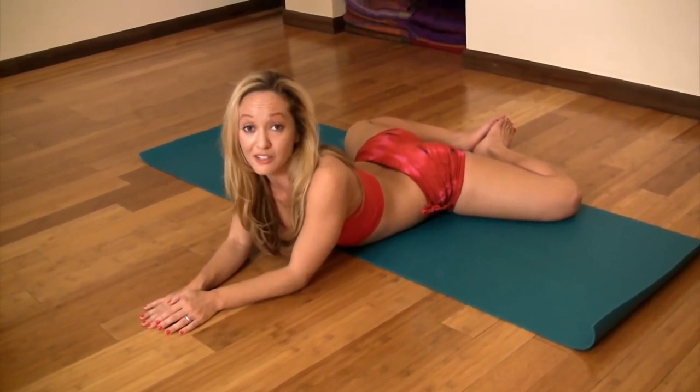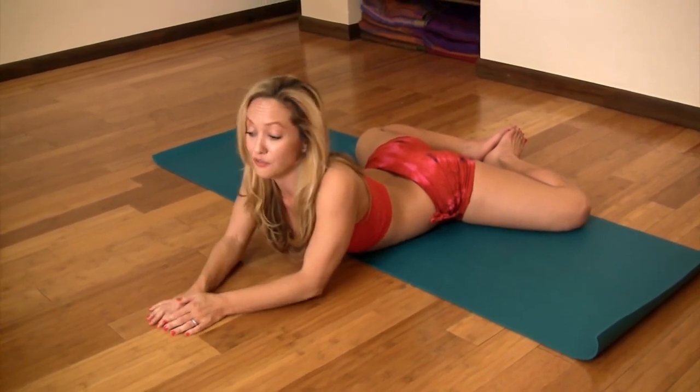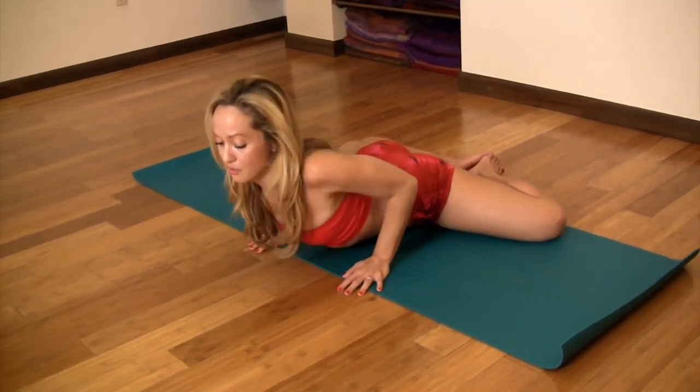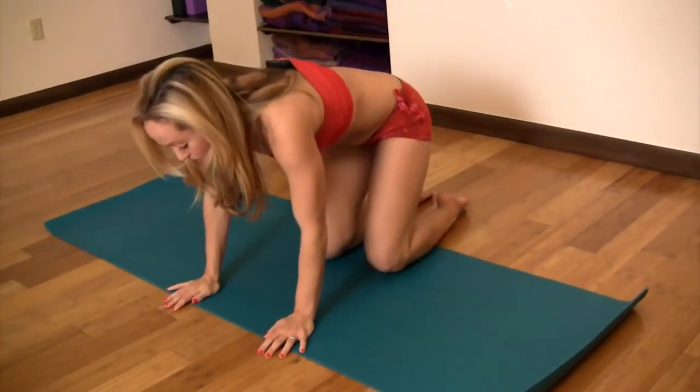This is a really good stretch to open your body for Baddha Konasana, to open your hips for a full straddle. Then to come out, you want to press back, roll back, and all the way through, come all the way up into a child's pose. So that's a really easy way to relax into the hip joints and work on a nice frog split.